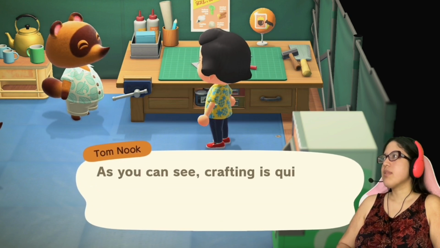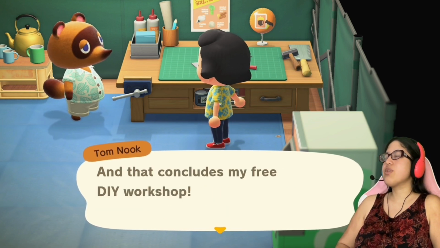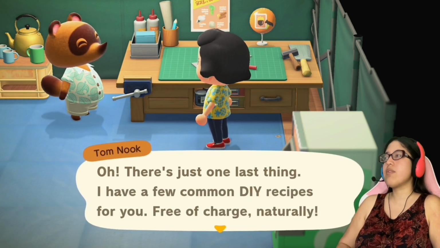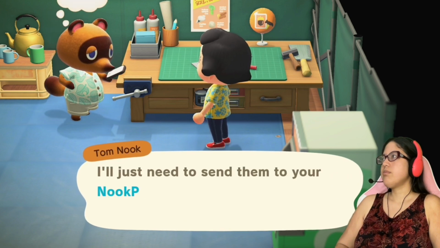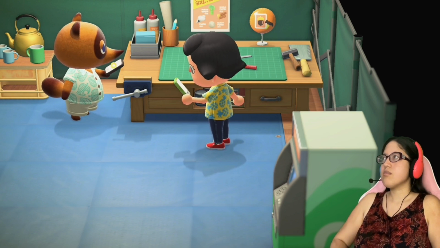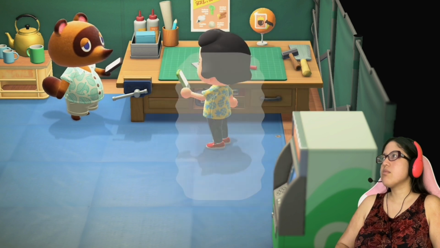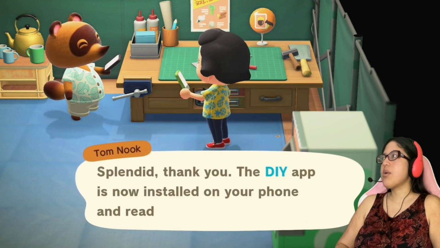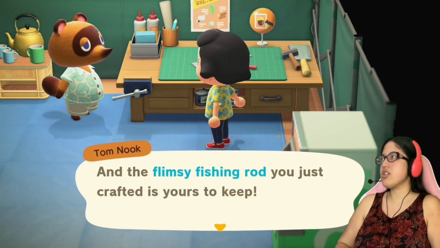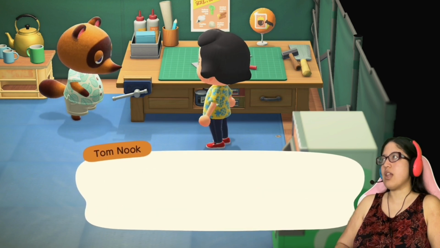Yes, that was perfect. As you can see, crafting is quite simple, provided you have the correct recipes. And that concludes my free DIY workshop. Oh, there's just one last thing. I have a few common DIY recipes for you, free of charge, naturally. I just need to send them to your Nook phone. Would you mind opening it up? You got it. Send away. DIY recipes. Splendid, thank you. The DIY app is now installed on your phone and ready for you to use anytime. And the flimsy fishing rod you just crafted is yours to keep. It may not last forever, but it should serve you well for a little while at least.